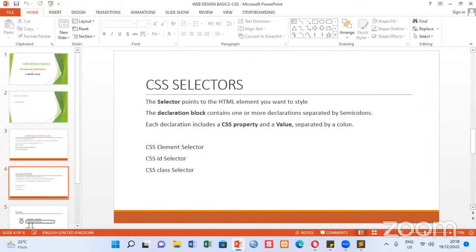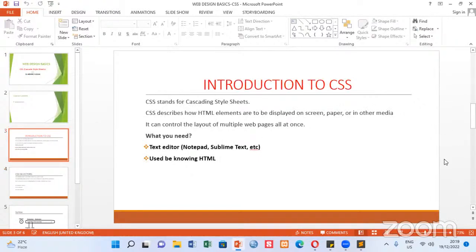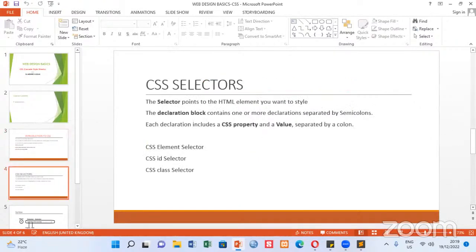The selector points to the HTML element you want to style. We are going to see this as we work on our HTML, how we can use the different selectors and how we create them.